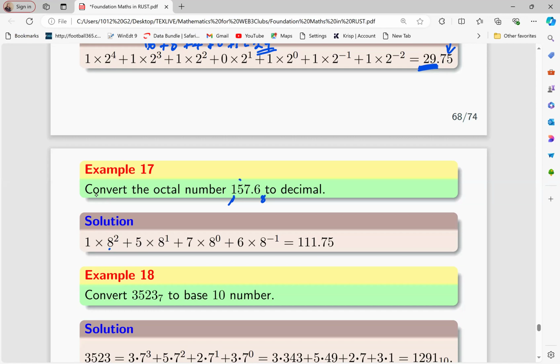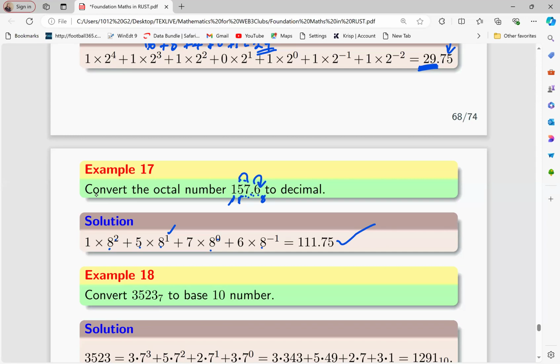So these are 1, 2, and then plus 5, followed by 8. We only have 1 number to the decimal. And then plus 7 multiplied by 8. You have 0 numbers to the decimal. And then 6 times 8 raised to negative 1.